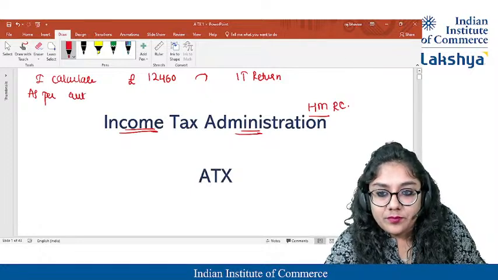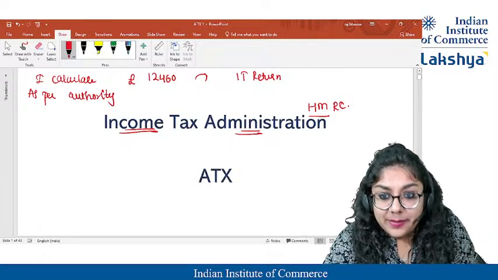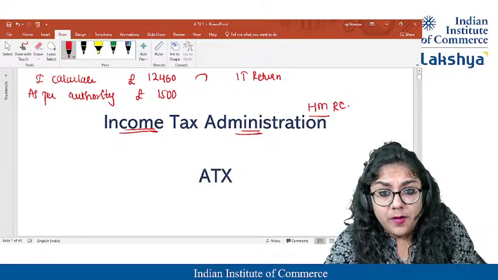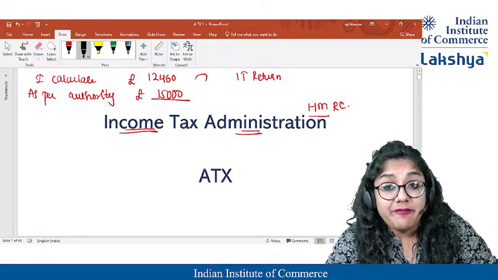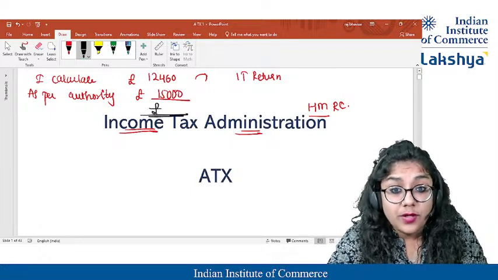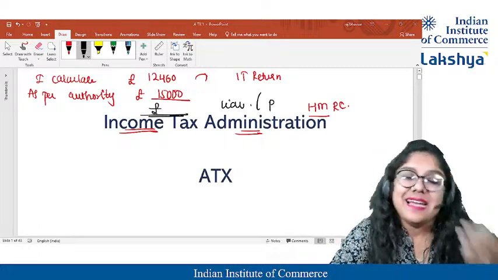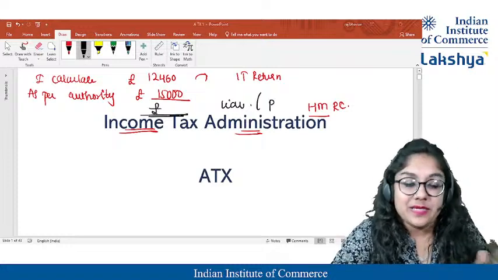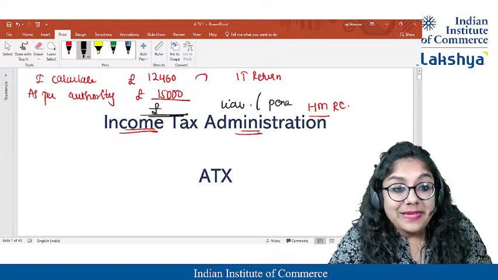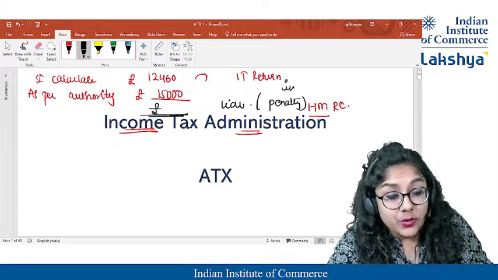authority, my tax liability was $15,000. Oh my god. Don't you think I have paid something less? So this much is now what? The liability to be paid, and they will not say, "Arey, aaram se de do, it's okay, you made a mistake." No. They will charge a penalty. Maybe they can charge interest on the excess amount.